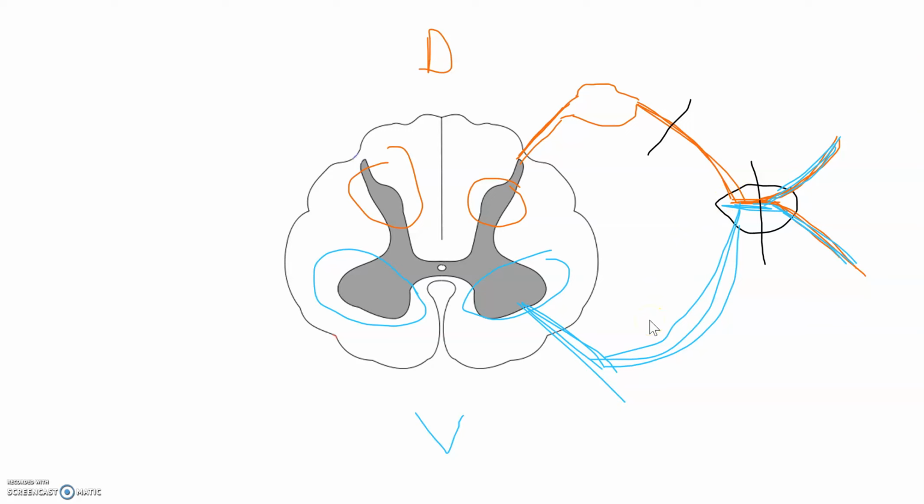And then just the opposite of that is if we cut right here, then all of your motor function would be impaired and your sensory information would be okay. So it all depends where exactly the injury happens. Depending upon where it happens, you can have a loss of motor function, you could have a loss of sensory function, or you could have a loss of both.